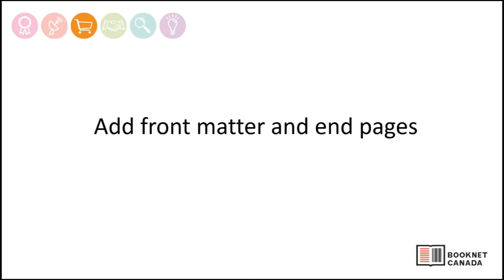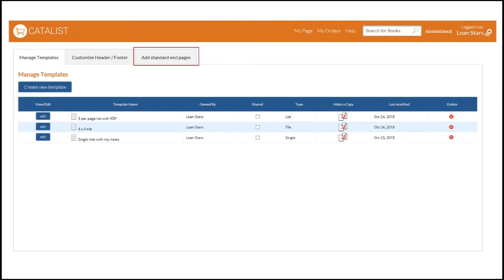The last piece that I wanted to cover off is adding front matter and end pages. As I said, this isn't strictly a PDF function, but it's very visible in the PDF, and it's something that publishers really asked for as part of the PDF export. The request was around being able to add introductory pages, about a special or just an introduction to this season and why some of these books are important. And in terms of end pages, there were things like acknowledgments for funding, territorial rights, distribution, sales contacts, that kind of information that people wanted to be able to tag on to the end of their catalogs.